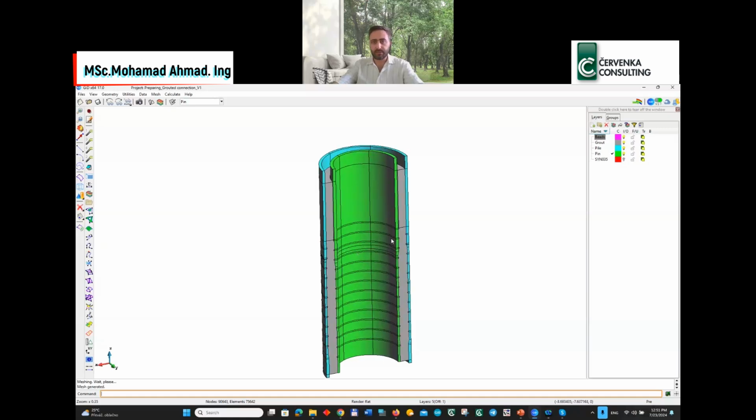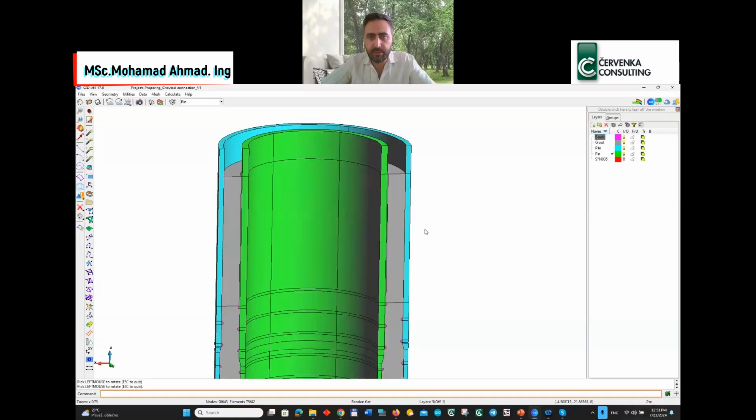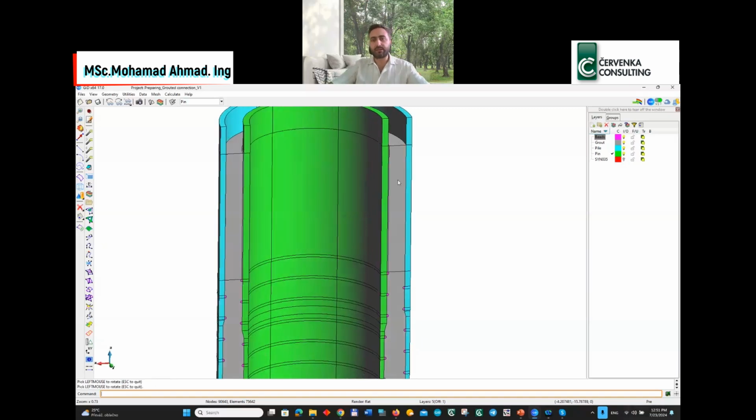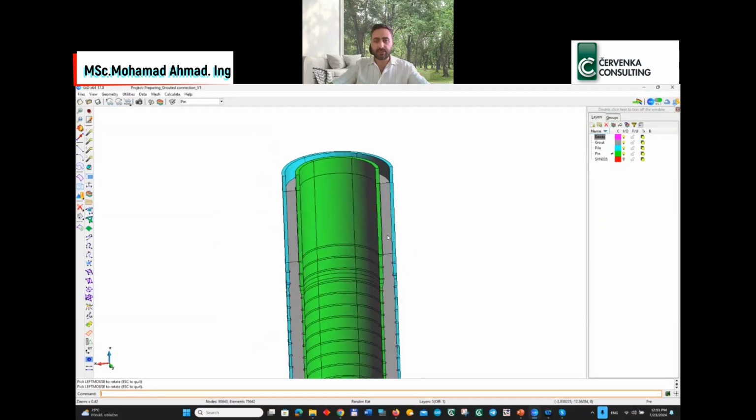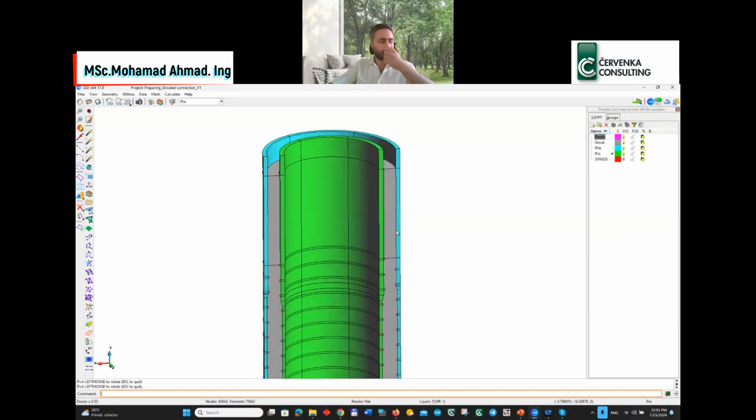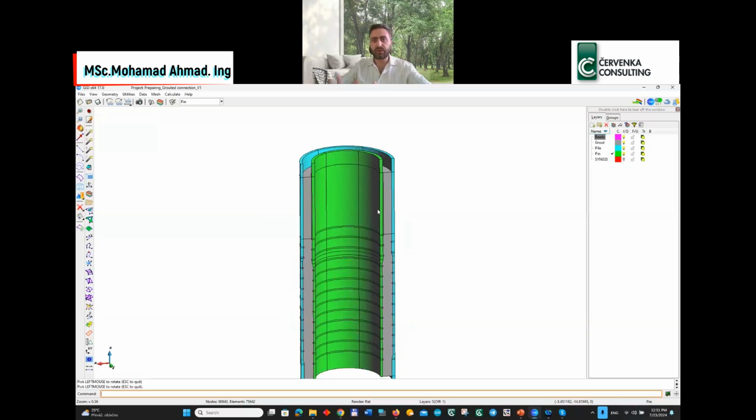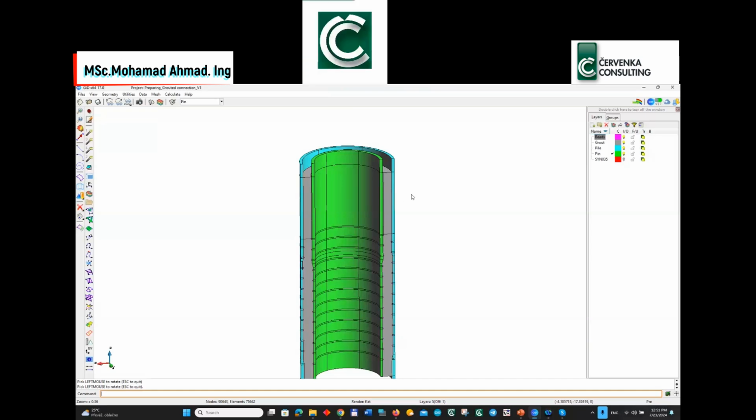now we can create the interface between the pile and the grout and the pin and the grout. So we need to create extra surfaces so they are not shared. Now the pile and the grout are sharing the same surface, and even here the pin and the grout are sharing the same surface as well. So we need to have separate surfaces. I can do that easily by moving the grout volumes.